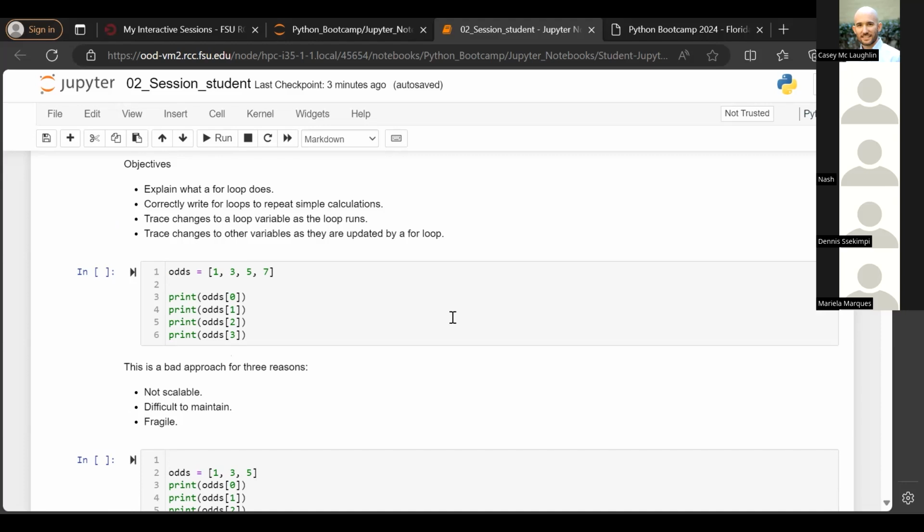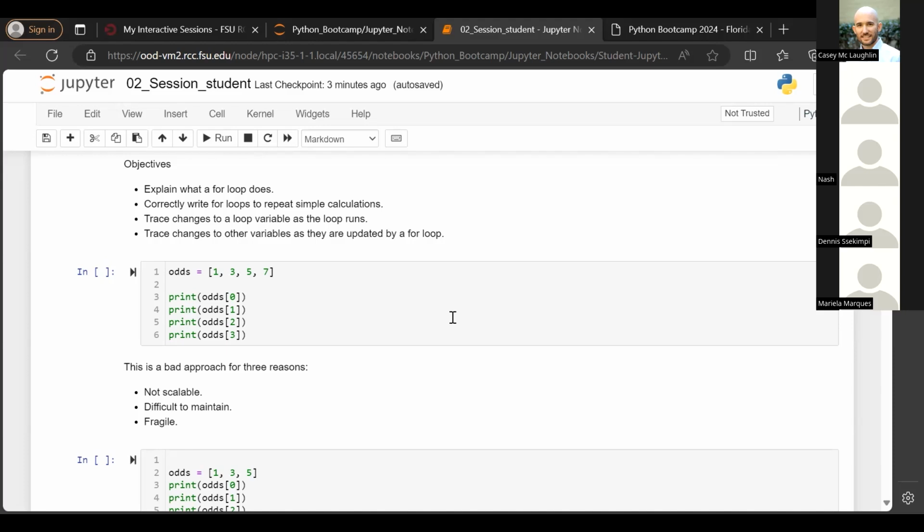Good. Okay, so starting on session 2, you'll see that you have a list of odd numbers, right? It says odds: 1, 3, 5, and 7. And I'm going to print out my list. Okay, so I'll go odds[0], odds[1], odds[2], and odds[3]. Now, please take a look here that I'm using the brackets, right, for those indexes. These are not parentheses, these are brackets, when we're going to call that specific index, right?